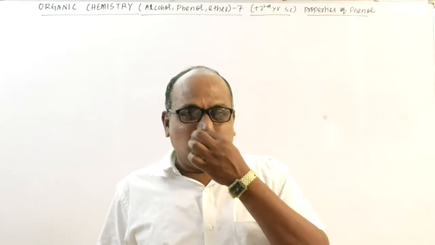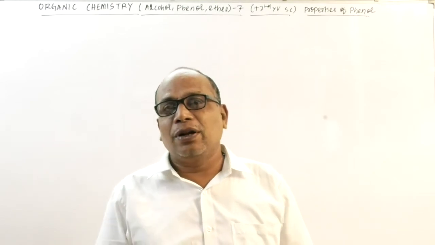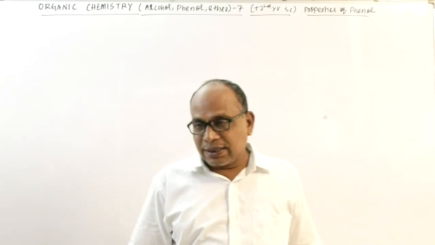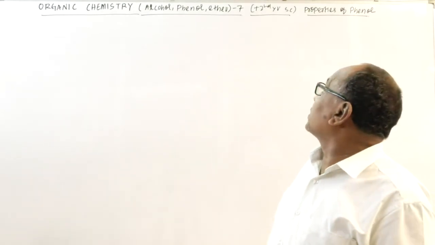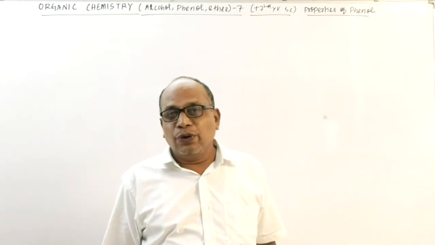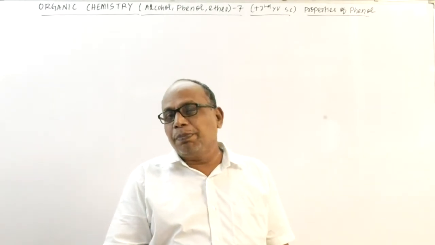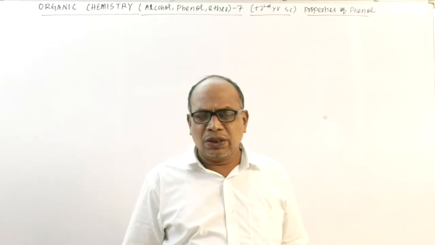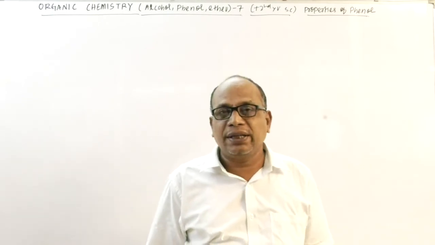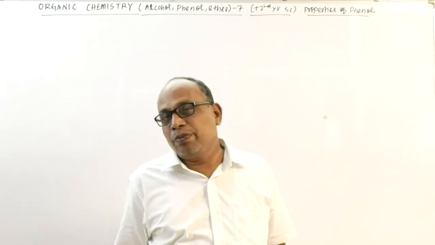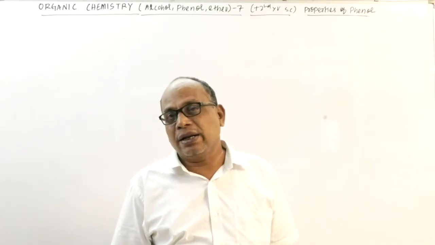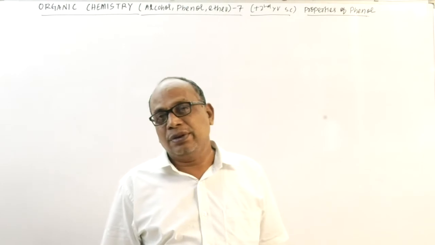Okay students, good morning to all of you. Myself Dr. Santosh Choudhury, editor in chemistry. In the last class, that is class number 6, we discussed the methods of preparation of phenol. Phenol can be prepared from benzene in so many ways. First, chlorination forms chlorobenzene, and chlorobenzene fused with NaOH forms sodium phenoxide, and sodium phenoxide on acidification gives you phenol.